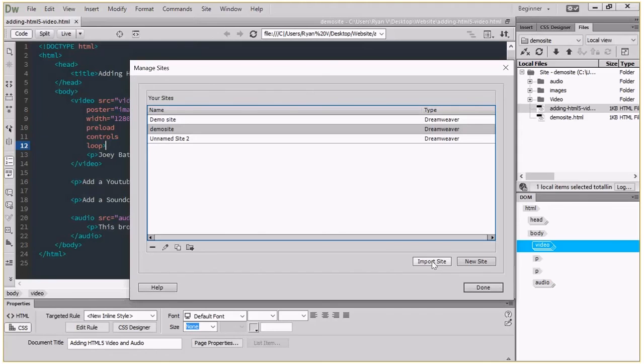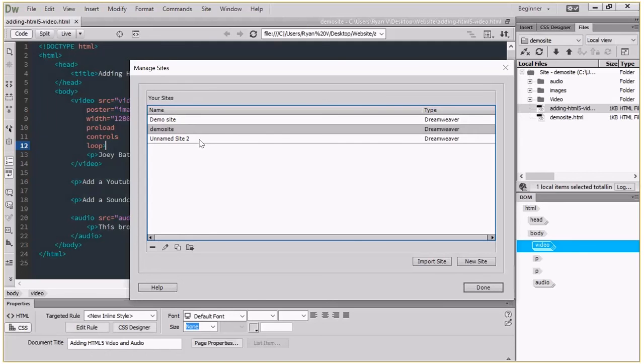Now you can see my sites are listed here, the ones I've been working with today. That's because I'm working on my own computer and that when it gets shut down, nothing gets erased. If you're working on computers on campus in the computer labs, it's not going to save this information about recently opened sites. So each time you work on your site, you will have to manage the site, tell Dreamweaver where it's located.